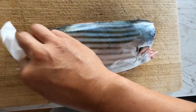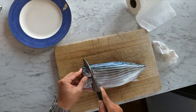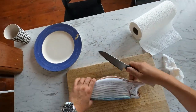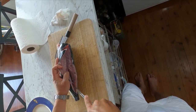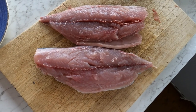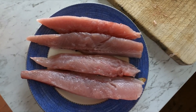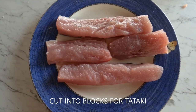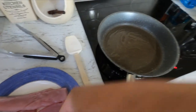There you have that beautiful bonito from the other day. It's been curing for 2 days, but today we shall slice it up. And you have two lovely fillets of the bonito. Now we should cut it up into strips. And there you have it, four beautiful fillets of bonito. Nice white flesh, ready to be tatakied. Now we have four lovely slabs of white meat ready to be tatakied from the bonito we caught the other day.